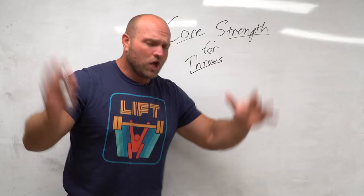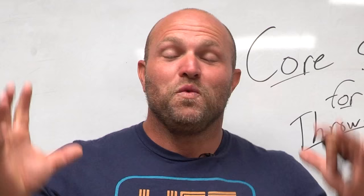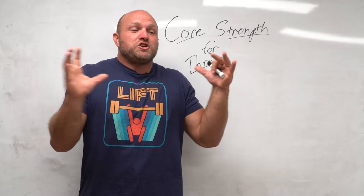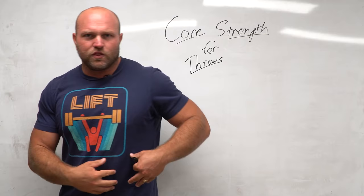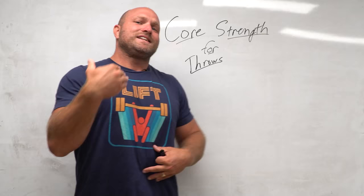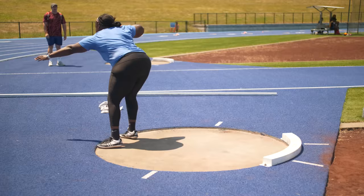One of the classic terms that throws coaches like to throw around, even coaches of all walks of life, they always love to say, 'I think you just have a weak core. I think we need to strengthen your core.' But in all reality, what does that even mean? How do we even know if someone has a weak core? One key factor that a lot of throwers actually end up struggling with is they might start to get, if they're a right-handed thrower, some ab pain on that left side. And that's not necessarily an identification of a weak core, but possibly just chronic overuse, because that left side ab is responsible for quite a bit of deceleration and that can lead to a lot of stress.